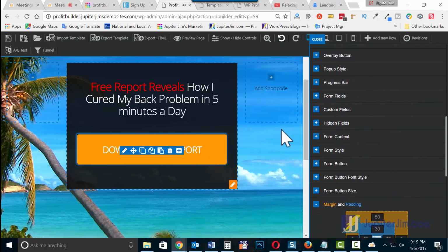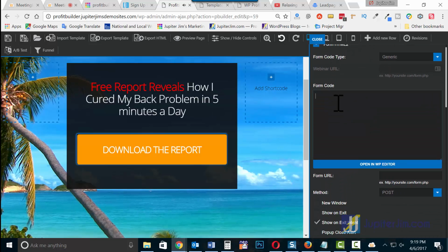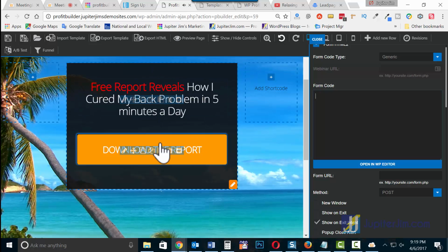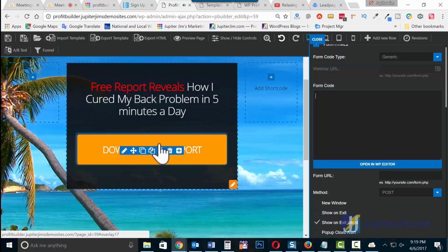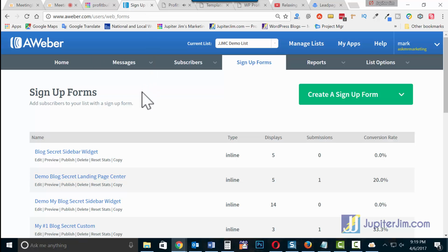That's called the overlay button, all right? But before I even do that, let's put the code up here. When you click on the button and put in your name and email address, you're actually redirected to an email list. We're going to use Mark's volunteered AWeber account. This works with all of the major email autoresponders like MailChimp, GetResponse, Constant Contact, all that good stuff.